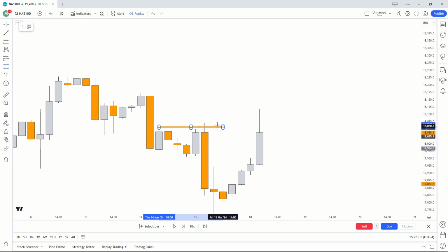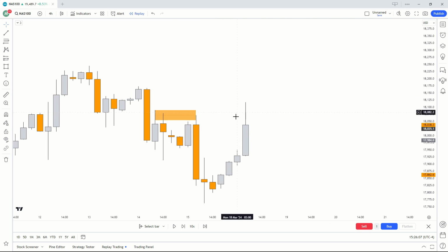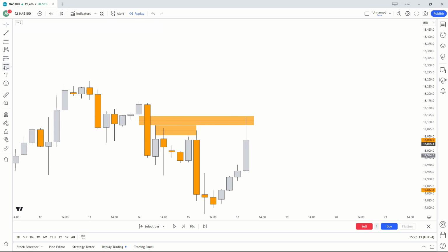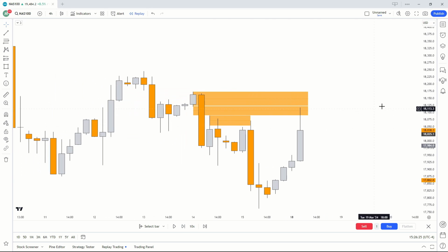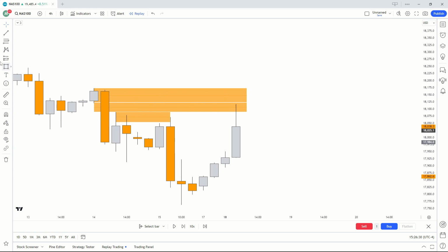As you guys can see, firstly, we do have built up liquidity right here in the form of equal highs, which market has just taken out. So we can confirm we are moving to the downside along with a fair value gap right here, which we do have an order block sitting above it, which market has not triggered yet. So now, as you guys can see, this is the 6 a.m. candle. The next one will be the 10 a.m. candle. So within these is the 9 a.m. kill zone time, which I said for indices works well, and you will see why.